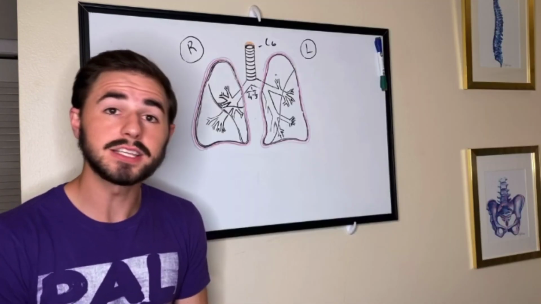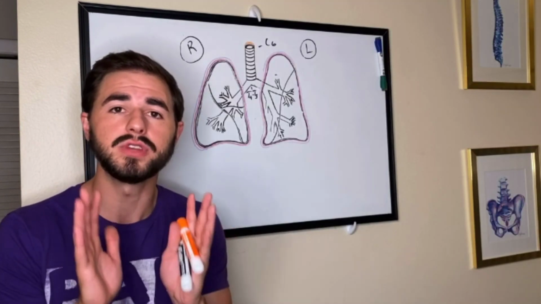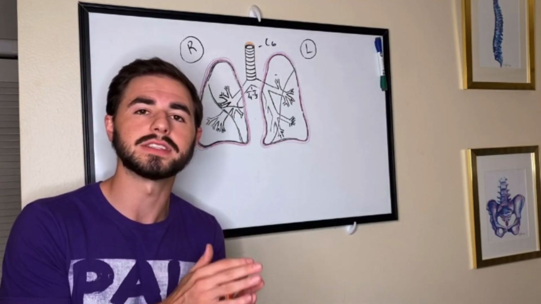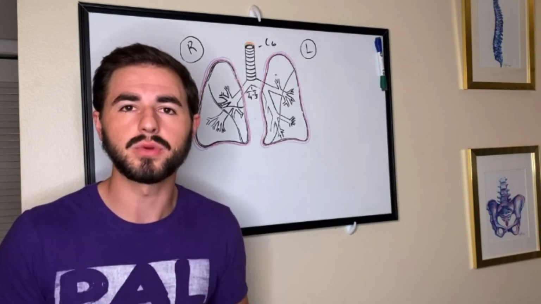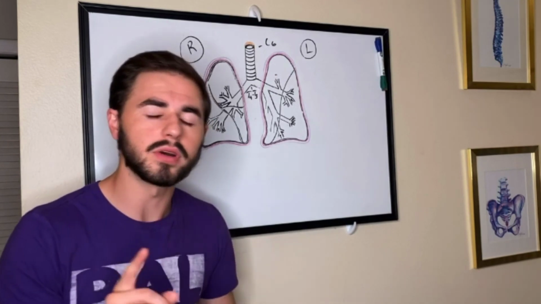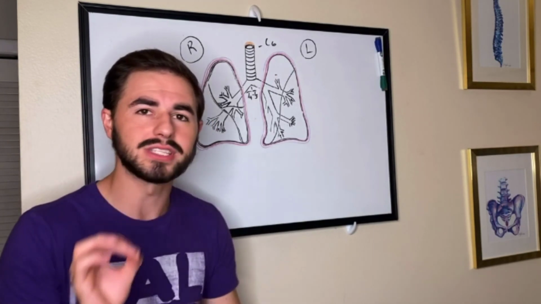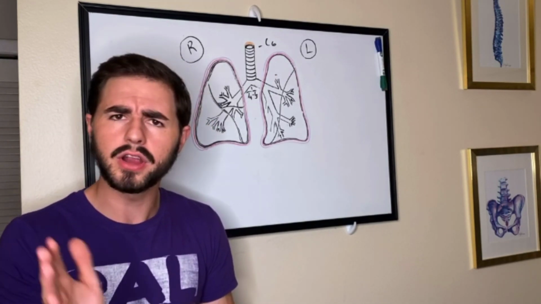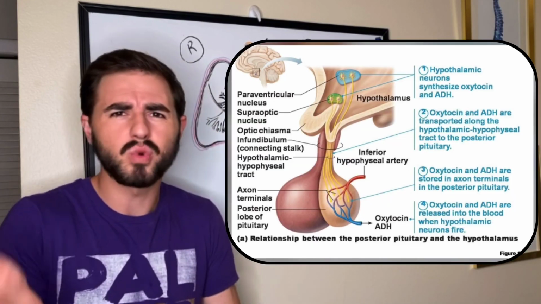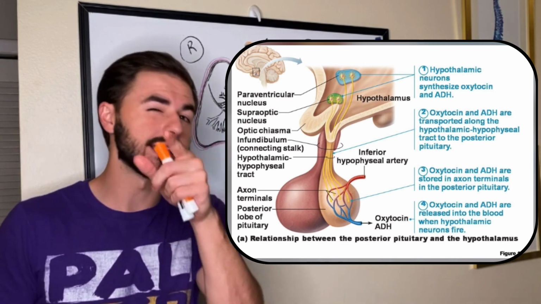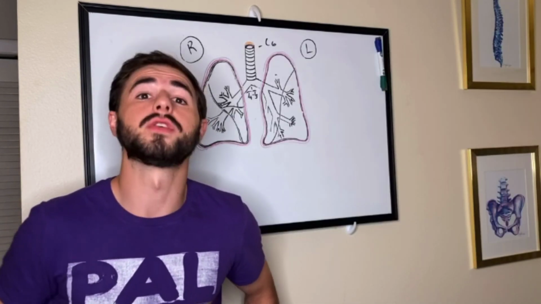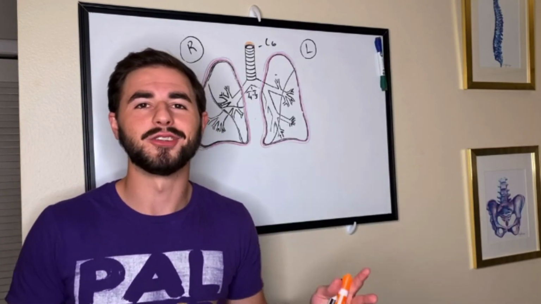Anyway, that's about it for the lungs. It's the basics you need to know, and of course we're going to talk about the angiotensin converting enzyme in the lungs in just a little bit. So stick with me, guys. One more thing: not the hypothalamus, but the pituitary gland. We need to know about the anterior versus the posterior. I might tell you just what they secrete, but I want you to really know about that posterior because it has ADH, and that's important for the Renin Angiotensin Aldosterone System.